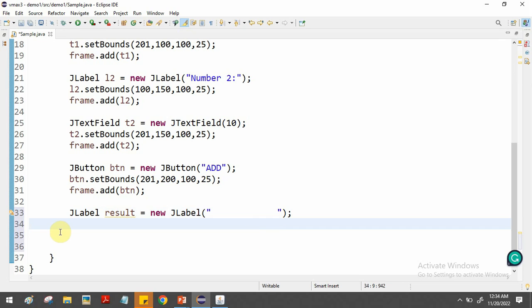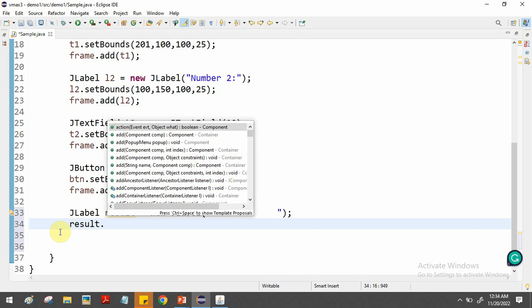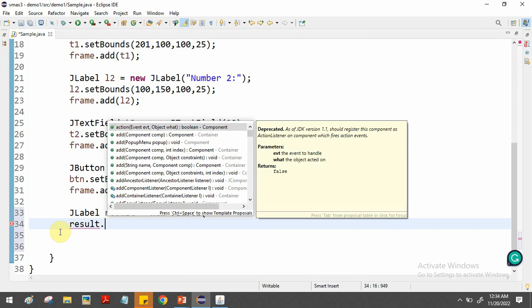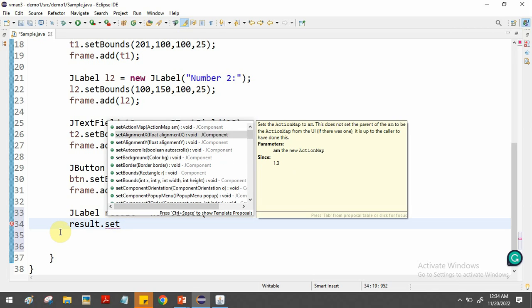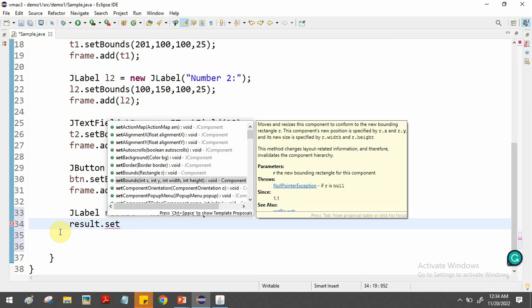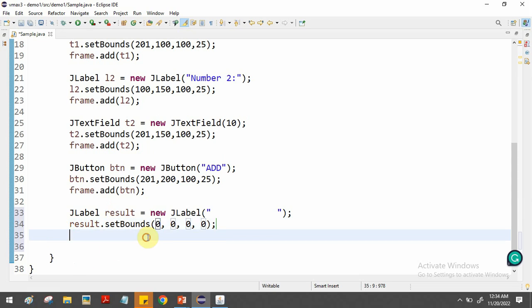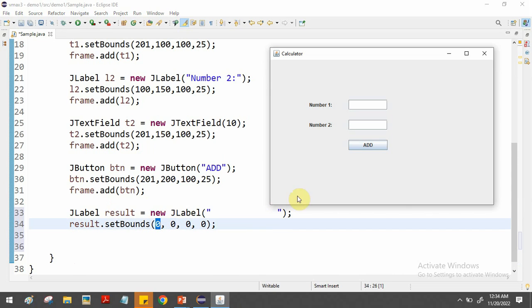Now we have to position this result label using set bounds. The set bounds function, we need to decide the x-axis and y-axis. I want the result to be displayed just below the button.